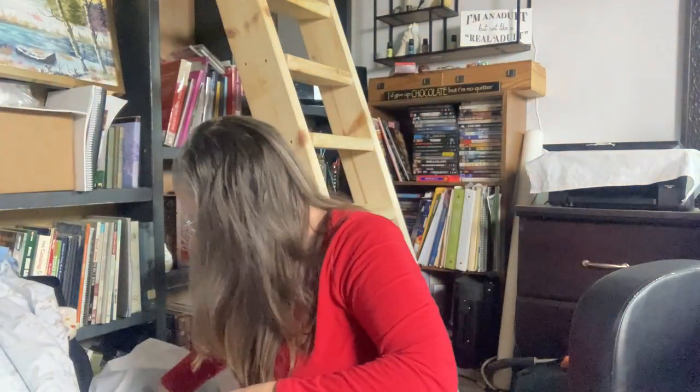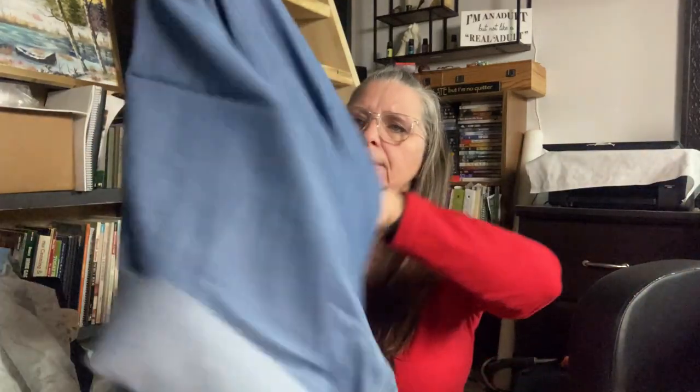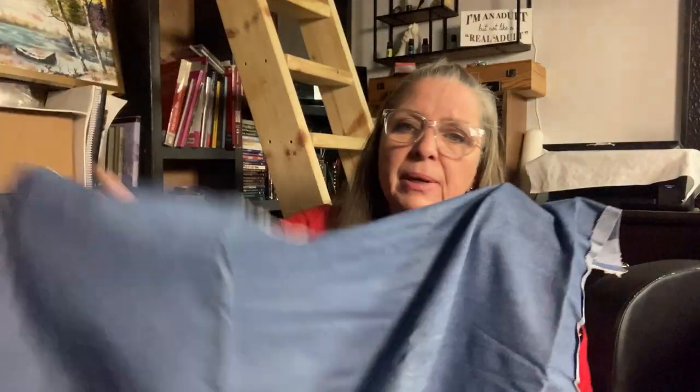I mentioned in my last video that I'm doing overalls — my two aunts asked me to make overalls for babies they want to give as gifts, and my mom's cousin asked me to make some too. So I bought some denim. It's really really lightweight — I'm thinking maybe it's chambray, though I think chambray is a different fiber. Anyway, super thin — I'm hoping maybe it'll be nice for summertime.